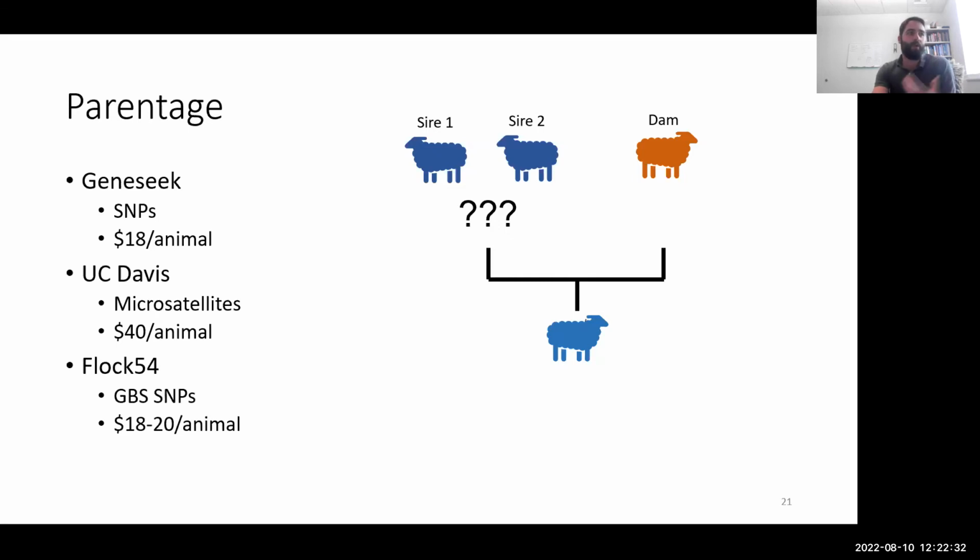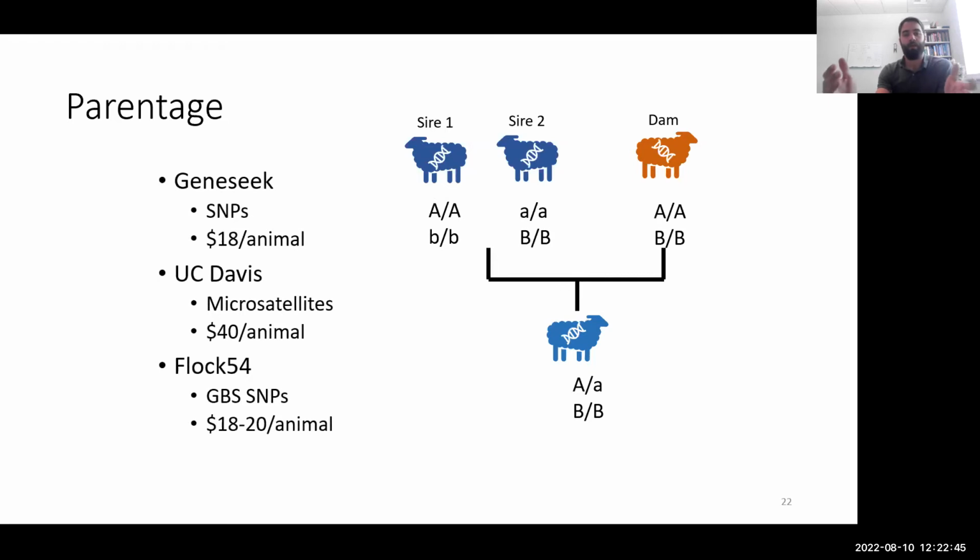What this allows us to do is, initially, say we put two sires in a breeding group. We know who the dam is because we saw the lamb come out of it, but we don't know who the sire is. So what the genotyping allows us to do is, and this is a really simple example of just genotyping two spots, but oftentimes we're genotyping 100 or more nucleotides on these animals, we can then say for certain that, okay, if our dam is capital A and capital B homozygous, and we know sire one is capital A homozygous, little b homozygous, and the other is little a homozygous and little b homozygous. If we genotype our offspring and they end up with this, heterozygous for the little a and homozygous for the big B, we can rule out sire one as an option, because there's no way, with the genotype of the dam, that little a could have come from sire one. It had to have come from sire two.